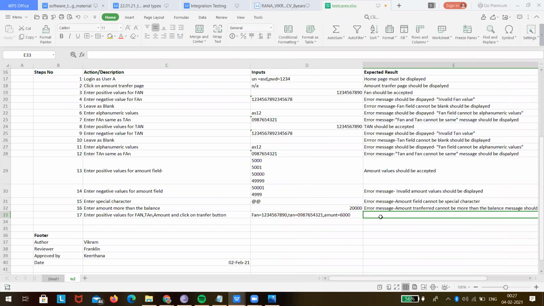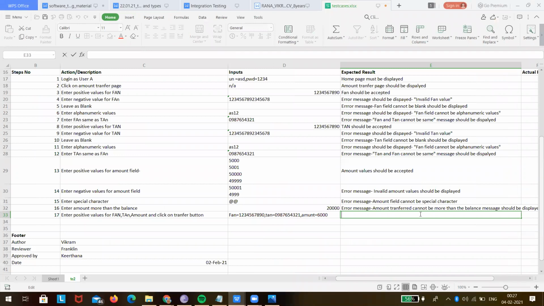So expected value here is confirmation message. Amount transferred successfully must be displayed.